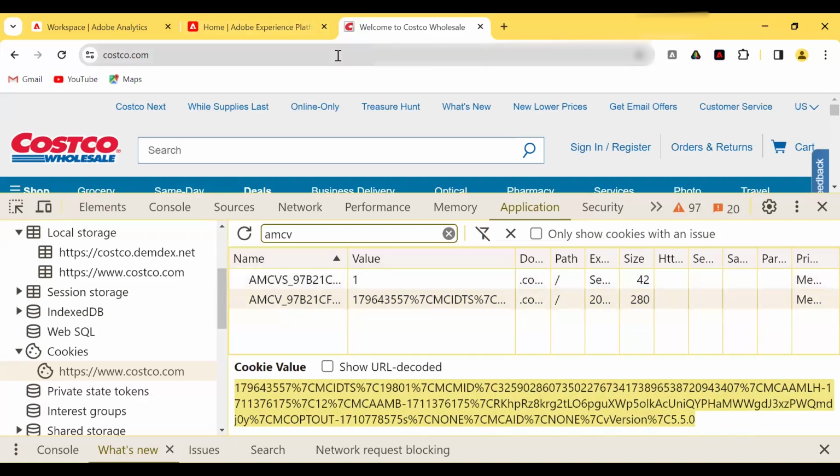And you can try for yourself also when you visit a website which has Adobe Analytics on it. Go through two different browsers, try it on Chrome and then on Edge, and you will see that there are different values. That will tell you that you are being identified as a different visitor on both browsers. Here it will say okay, one unique visitor is there on the website. Now, when you come through another browser, it will be two unique visitors against you. So try that on your own also. You'll get to see how different unique visitors are counted. It's just based on the total number of IDs.